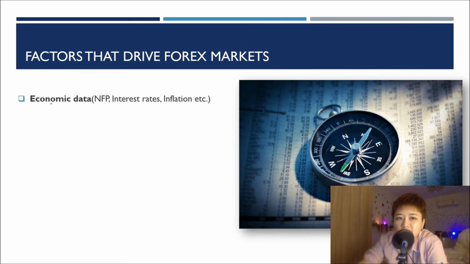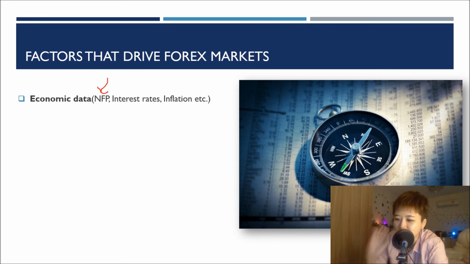Okay, so some key factors that drive the Forex markets. There are many forces, for example, economic data, NFP, interest rate, inflation. There are lots of economic data, but one thing you need to take note of is that don't go and look at the lagging economic indicators and then try to predict where the currency pair is going to go. Because way too many retail traders use NFP to trade. Doesn't make sense, because what professional traders do is that they look at the leading indicators to tell them what the NFP data is going to be in the next 6 months, 3 months. You know what I'm saying?